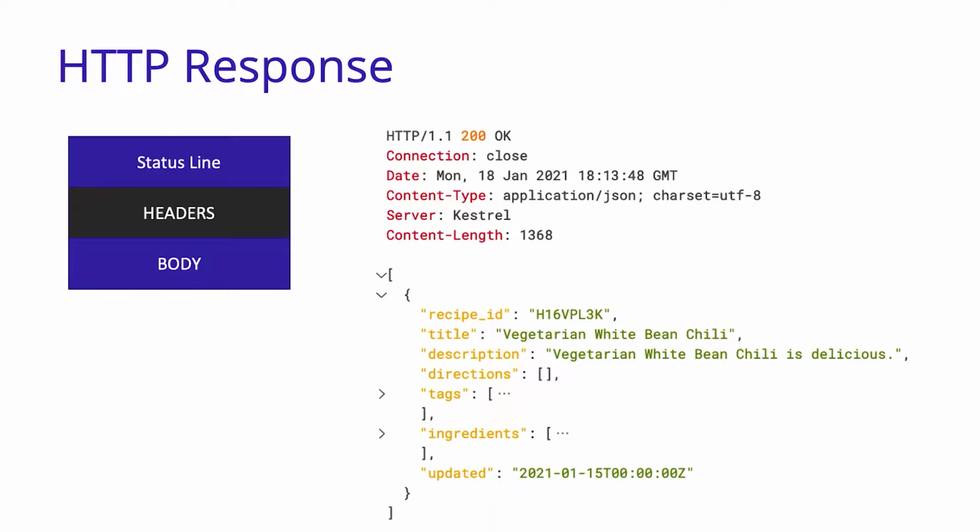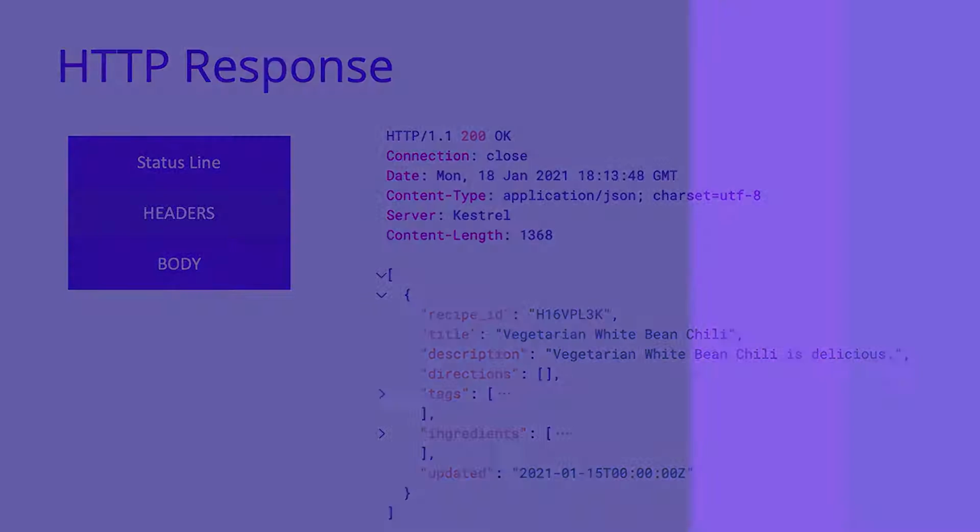Also, you'll notice that an HTTP response also contains headers. And just like with the requests, these are key value pairs that are associated with this particular response that's being returned to the client. Next, we have the optional body section. In that body section, we'll have any information that was requested by the client or anything that needs to be associated with this response that's heading back over.